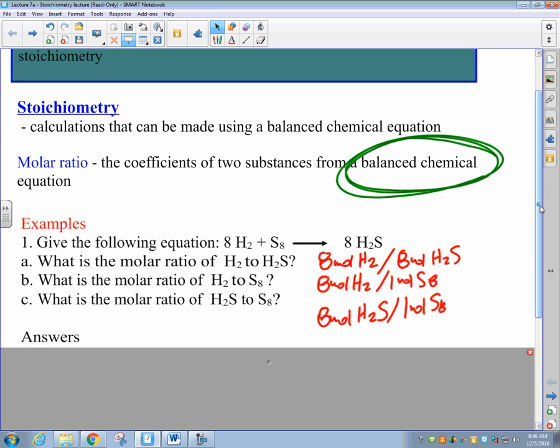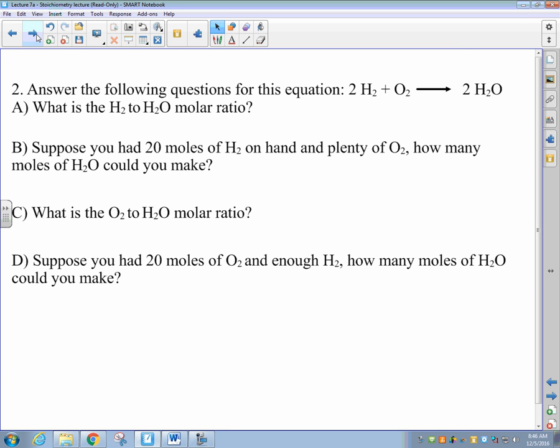All right, now with that being said here, let's go ahead and take a look at a very straightforward, easy example problem, and then we'll do a couple of hard ones, and then we'll give you time to work. So, the equation we're going to deal with now here is the reaction written up at the top there, in which we're taking 2 molecules of hydrogen, combining together with 1 molecule of oxygen, to produce 2 molecules of water. What type of reaction is this here? Synthesis, absolutely. This is a synthesis of water. We could also make a case for a combustion reaction as well, since we're essentially burning hydrogen fuel here in the presence of oxygen.